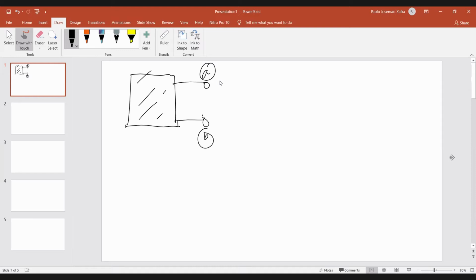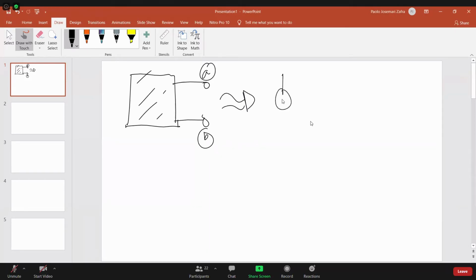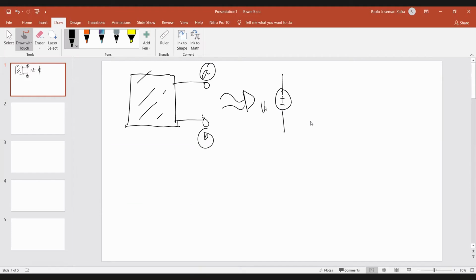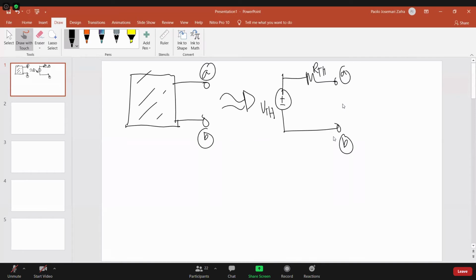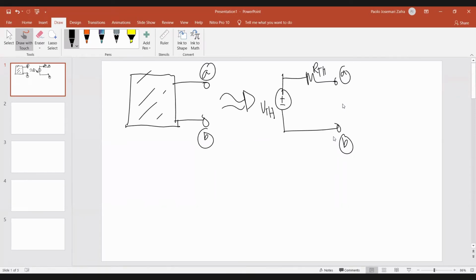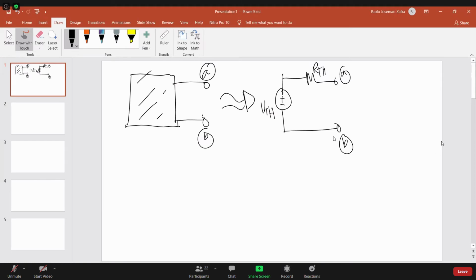So if this is AC, now we have theorized that this actual network can be replaced by an equivalent network, which is simply a voltage source VTH connected in series with some resistor RTH or some equivalent resistor RTH. So these two circuits are basically equal. No? In a way, this is just one of the kinds of simplifications that we can make, in order for us to better analyze a complex system.